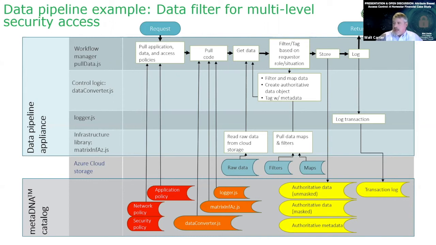When I also look at the data maps and the filters on the data sets, I'm looking at a lot of different factors here, and I need to be able to do that quickly in order to provision correctly. So again, I'm looking at the timeliness of the transaction; the call and the response has got to be super short. And then I've got to be able to fulfill appropriately. And where I can't fulfill appropriately, I've got to have the proper messaging going back to that user who's requesting, explaining why I'm not giving them what they've asked for the way they've asked for it. And that's a little dicier than you might think. And we can talk about that later too.